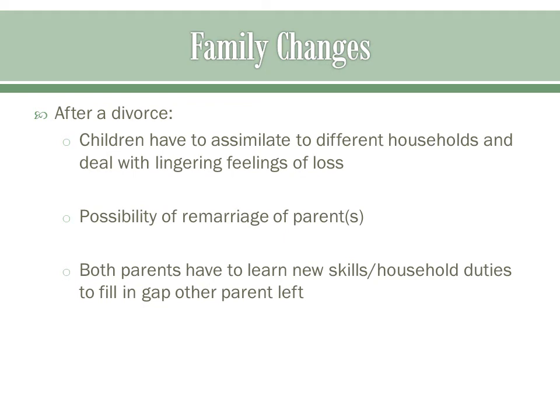Changes in the family. After a divorce, children have to assimilate to different households and deal with the lingering feeling of loss of not having both parents around anymore. There is also the possibility of remarriage by one or both parents. This means there are new people added to the family that are unfamiliar to the children and that alter the dynamics. Both parents have to learn new skills and household duties to fill the gap that the other parent has left behind.